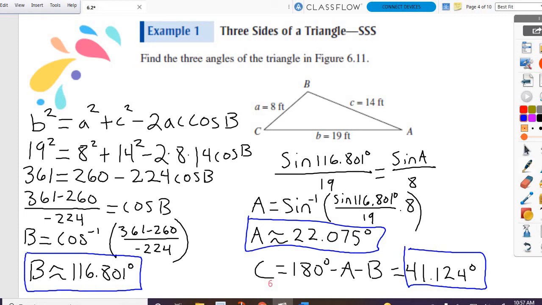Questions on how we set any of that up, how we plug things in, how we solve for any of those? Really, the biggest things here is one, you have to memorize your formulas. Like I have to know that it's negative 2 times, and you don't accidentally put a plus or a 1/2 or something like that. And then from there, you need to make sure that you're plugging things into the right spots. So like I need to plug in 19 on the other side because it's the side that's opposite big B. So you should make sure that you're plugging in correctly. From there, it's basically just algebra stuff. I'm just adding, subtracting, and then taking an inverse trig function. So the setup is usually the hardest part.